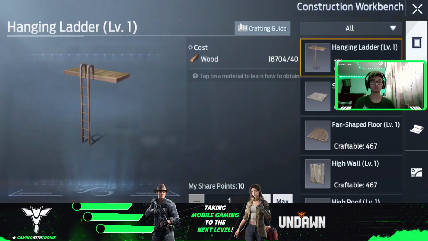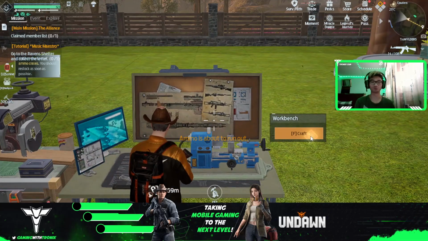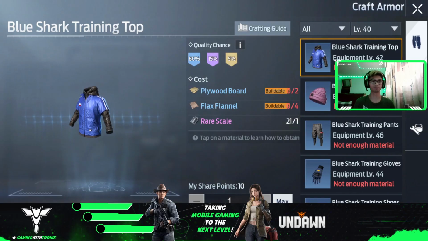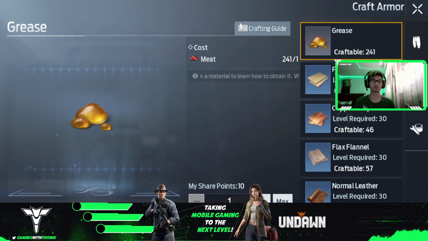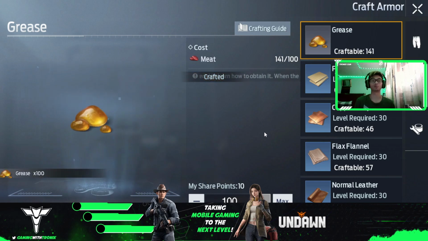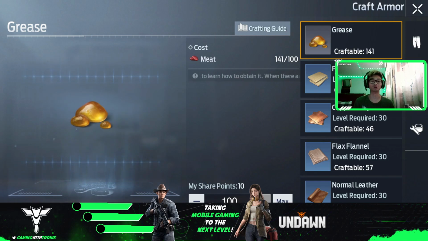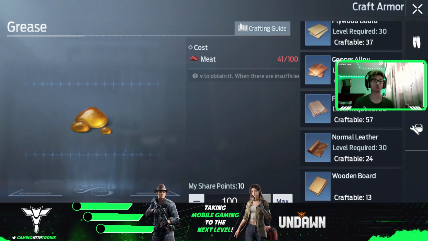So we go to the workbench here. Actually, we go to the armor one, not the construction one. We go to the normal workbench. You go to craft armor, you click on the screw here, and look at this. Look at how much stuff we can make. So of course, for grease, definitely just max out the meat. I mean, you guys already know the best spots to farm meat. There's so many, so you can always just turn it into grease, because grease is a key ingredient to craft all this stuff here.